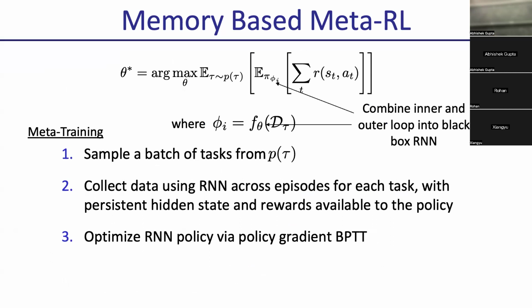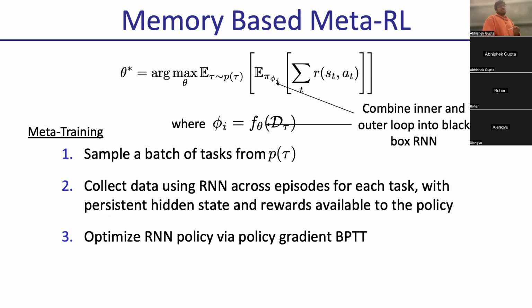That's it. And so if you ever saw the OpenAI cube result, it does something like this. DeepMind had some new results which do this, but this is extremely simple because it's just RNN training. But as Pablo was saying, it has no structure, and if it has no structure, it means it's a huge high dimensional problem, which means it's going to need a huge amount of data. So it's not going to work for real world problems, but it might work for games that you can simulate a huge number of times, right?